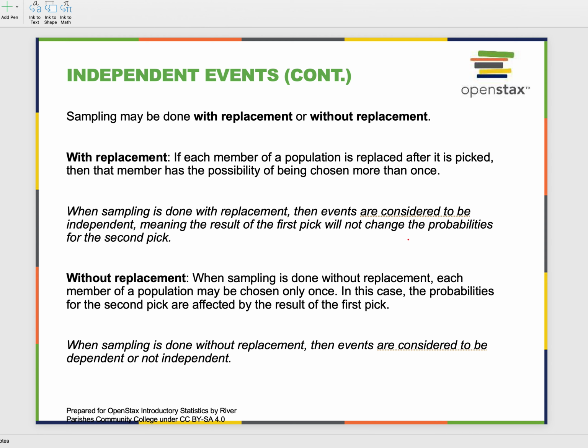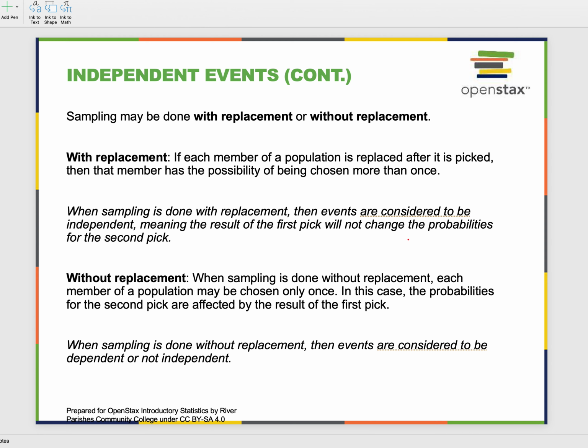If you replace them, it's one thing. If you don't replace them, it becomes the other thing. The numerator and denominator change each time you do the replacement. Without replacement, each trial that you do. Boy, oh boy, I confused myself. Let me say it again.